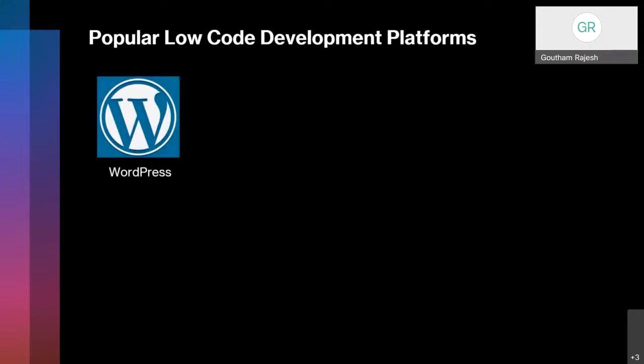So let's discuss popular low-code development platforms. The first one is WordPress. WordPress is a low-code web development platform that is installed on a web server, and changes are done in a visual environment by system admins using drag and drop interaction. It also has some facility to write custom code, like custom HTML, custom CSS, and custom JavaScript, in order to make changes. More people can install themes and use additional plugin features to add special features like forms, blog pages, etc. If I want to add a blog page or a registration form to a website, I can just call a plugin from the WordPress marketplace, integrate it into WordPress, and do the rest of the things.